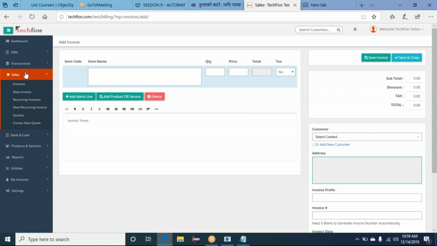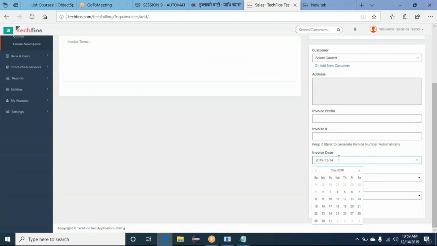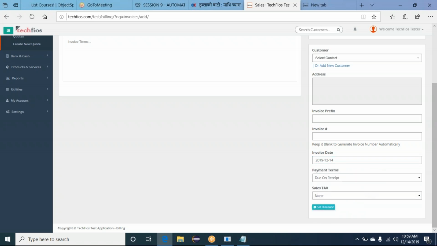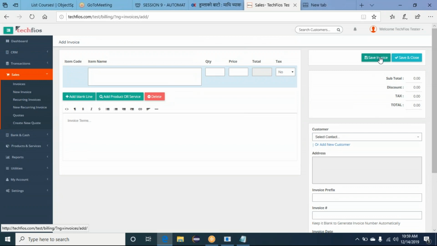So I want user to make a new invoice. Okay. So they need to go to the new invoice page. And then put in the item name, quantity, price, and then select on the tax, whether it is taxable or not. And then they need to select the customer, select the invoice date. So that part's done. Then we have payment terms and validate that it was added. Select the sales tax option. And then click on the save invoice button.